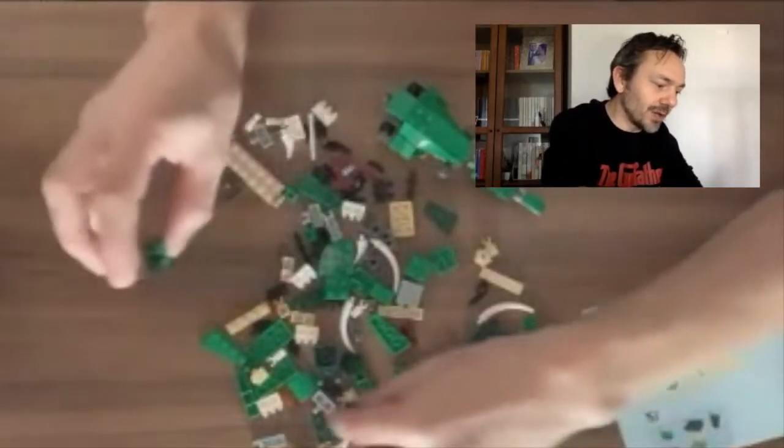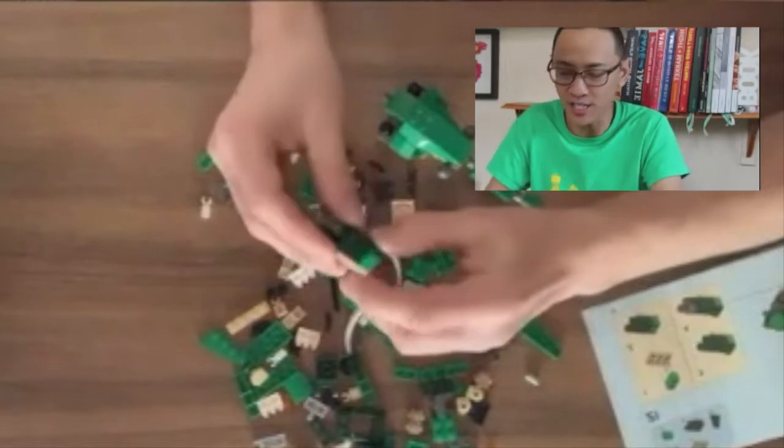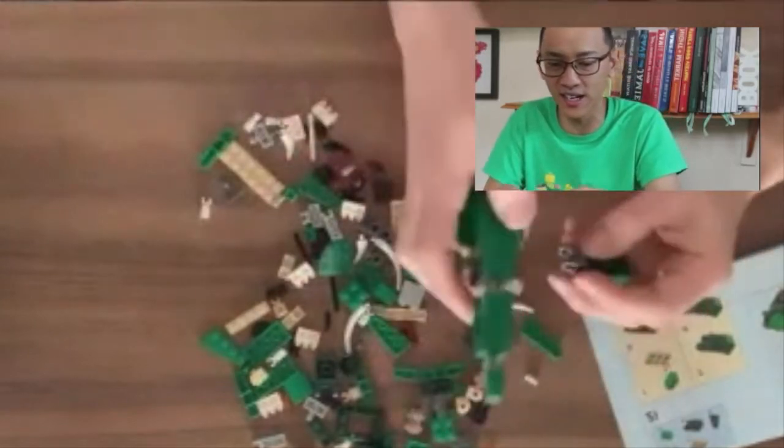So, a gastrolith. I reckon, because it's got gas in it, it sounds to me like some sort of stones that they find inside a dinosaur's belly. Because some dinosaurs had stones in their bellies to help them digest, like birds. Birds swallow loads of stones, and then when they eat seeds, the stones crush the seeds and take the energy out. So I reckon a gastrolith is a stone found in a dinosaur's stomach.